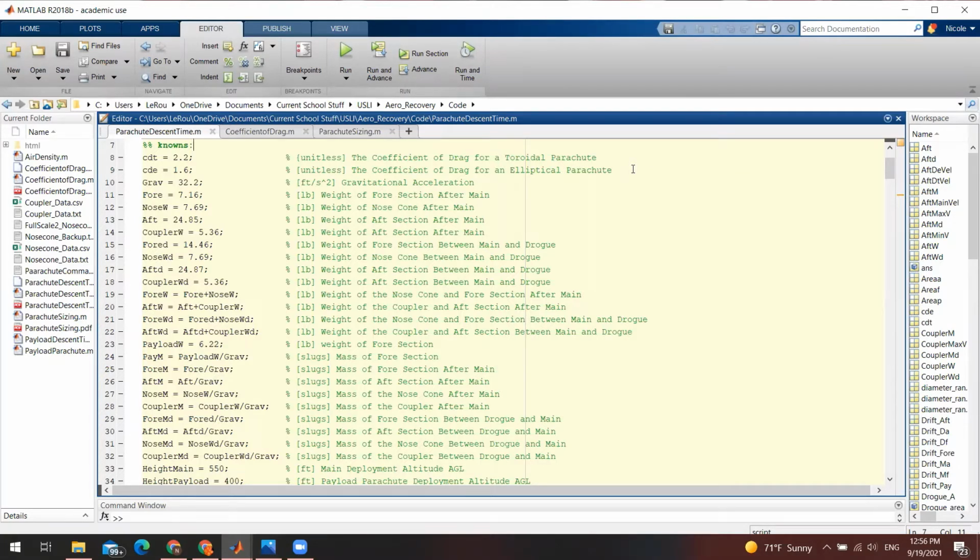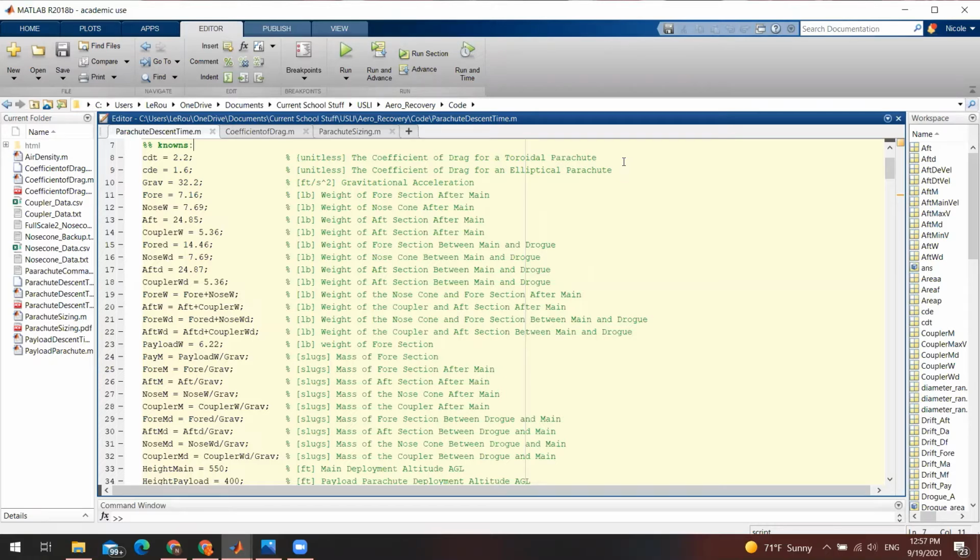If you are wanting to use a code like this, just make sure that you're changing things for whatever the specifics of your rocket are. And if you have any problems figuring out how to modify this code for the specifics of whatever you're doing with your rockets, shoot me a comment and I will reply as best I can. So getting back here, the coefficients of drag, like I said, will be supplied by the manufacturer of your parachutes.